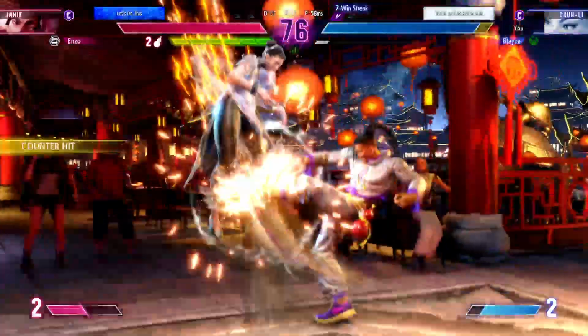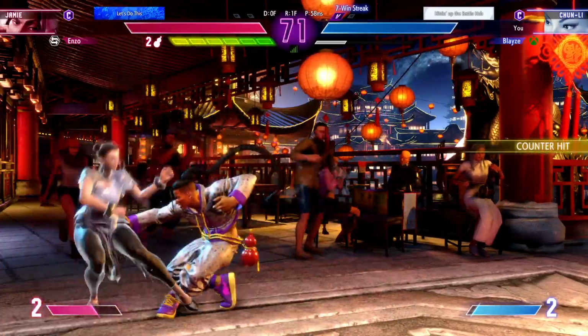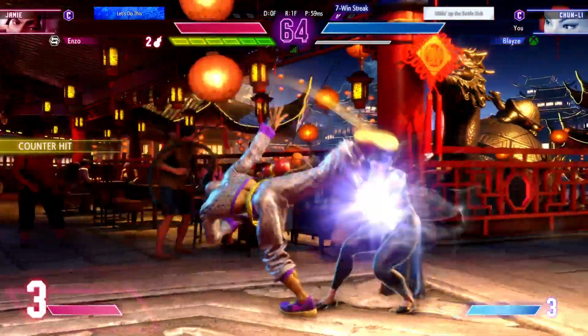Player two activates a drive move and goes into burnout. Drives off the table. Out of drive gauge. Now's the time. Player one will look to apply pressure here. Gives a little space with the throw. Player two is holding on to that corner advantage.